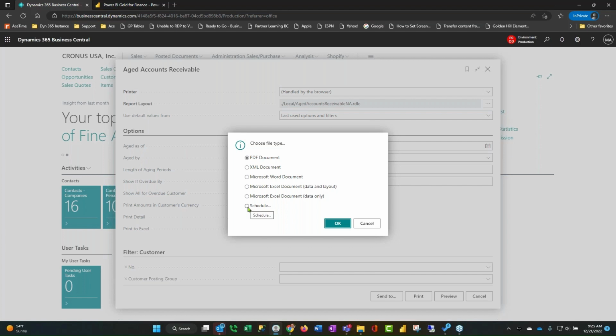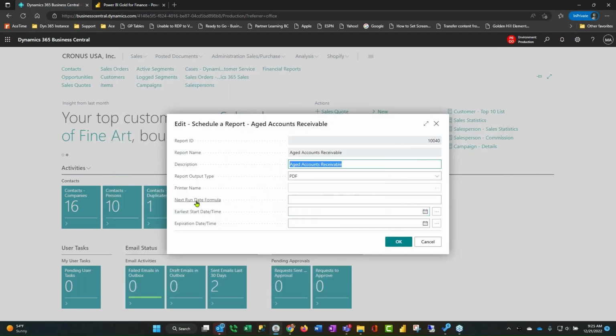Maybe it's an open inventory report, could be anything. I have the ability to schedule these reports, and when those reports get scheduled, I can set up some context in terms of when I want them run and available using these parameters down here. And then I can say, keep running it every single day until a specific expiration date.